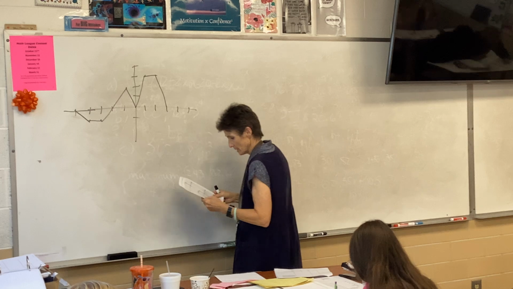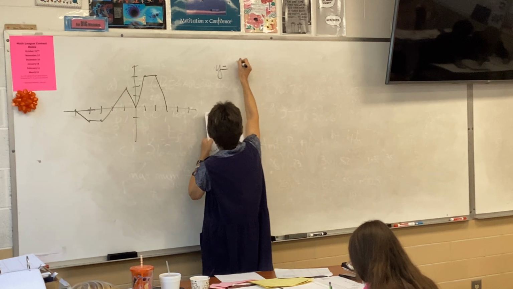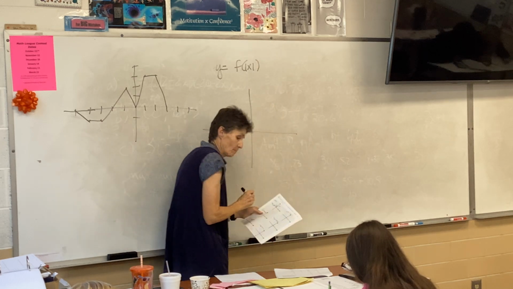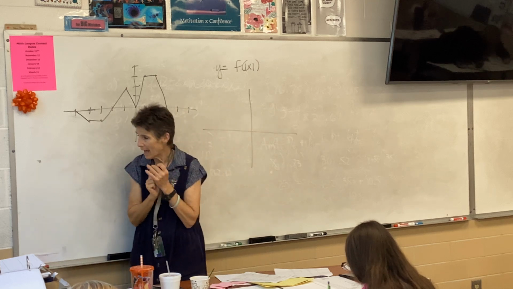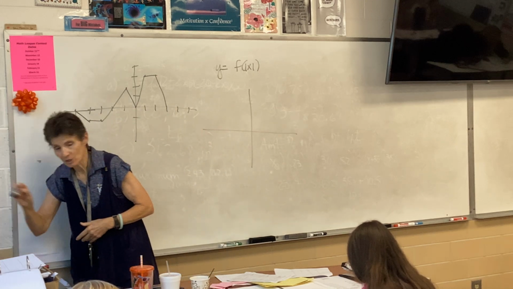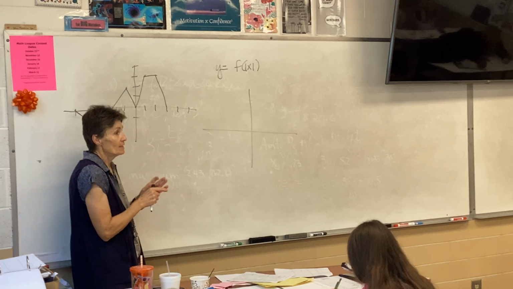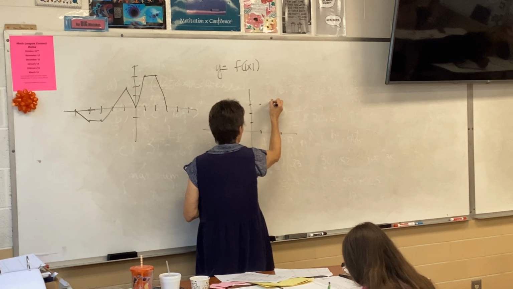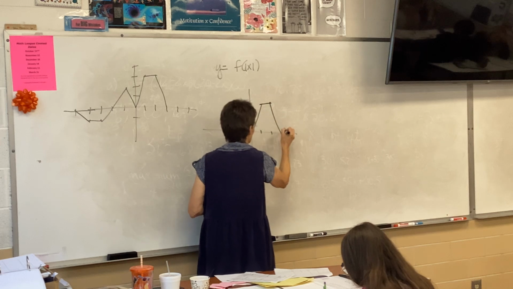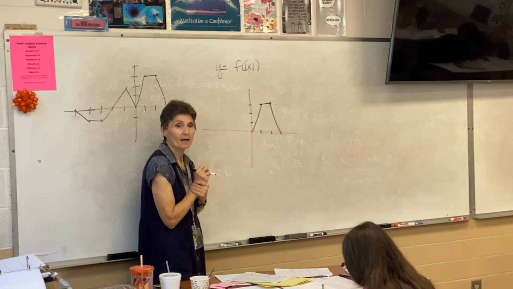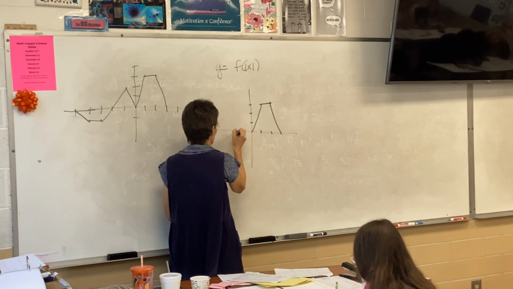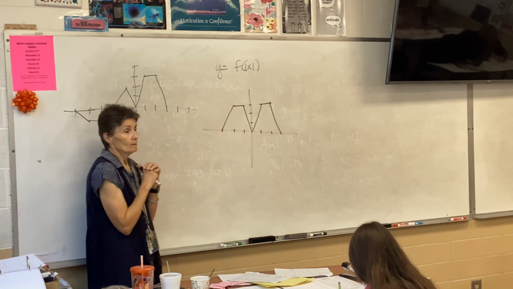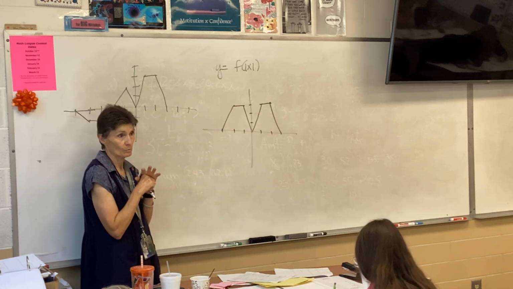Okay? Now I gotta graph this. Before I graph it, what is going to happen? What is the change that's gonna come out of this? This is where I draw the right side exactly as it is. Right? And then I mirror it over on the other side. Okay? Easy if you know the rules.